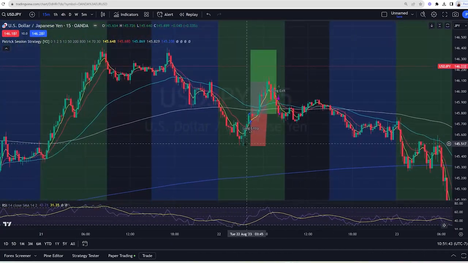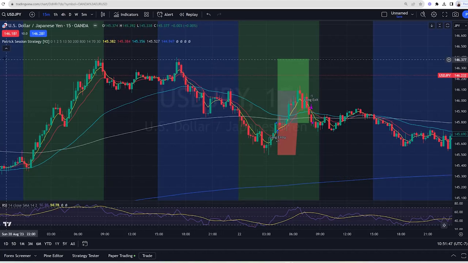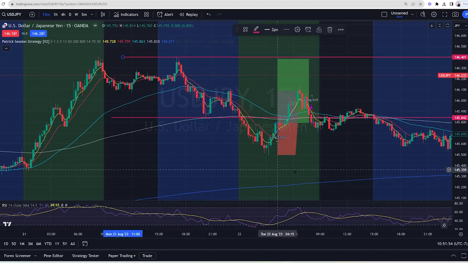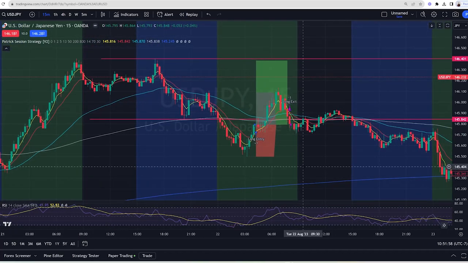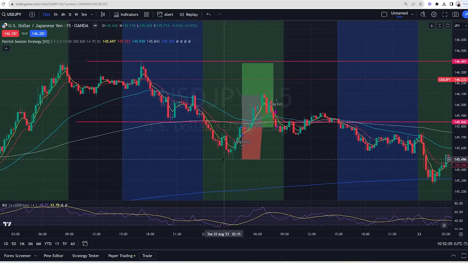Let's go to dollar yen. All right, let's look at this one. Again, you're noticing now that this is all at random. I'm just finding opportunities, addressing them. So I'm going to just address the range first. Good. There's our range. Now, obviously, you guys are starting to get into the thick of things now. You're starting to understand it, so I'm sure you can see that we're out of the range. That's good.